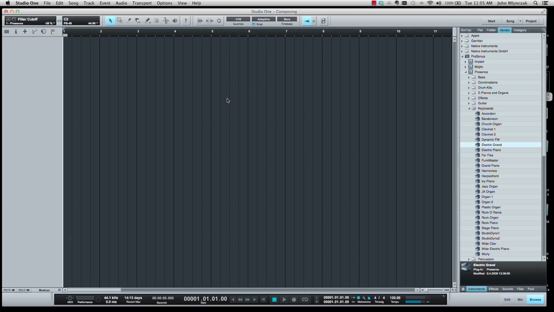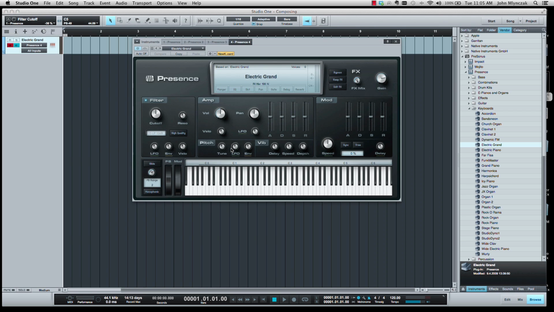So now we're over in Studio One and I have a blank song file. In the Browse menu, I can select Instruments, and I have lots of instruments I can select from. So I can make my keyboard sound like pretty much anything I want. We're going to start with an Electro Grande. Drag and drop. It shows us the sampler, and we can of course click to hear the sounds. Or I can play them on my keyboard.